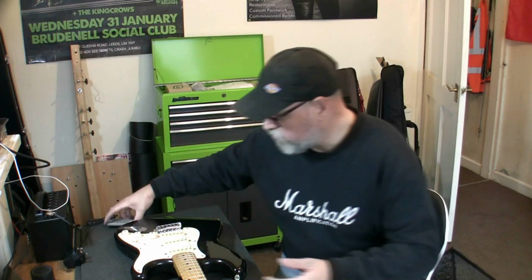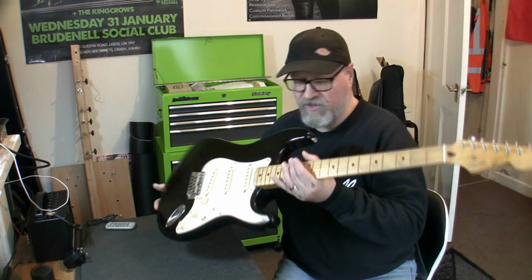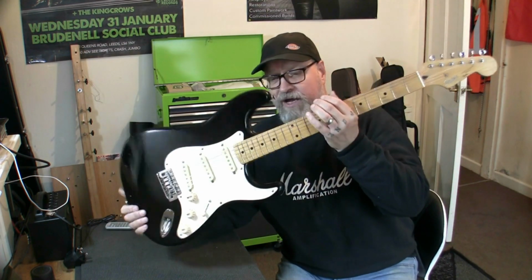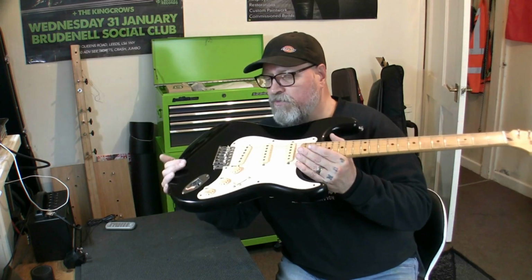And there we are, guys, all done. And I know the light's not brilliant. I've just turned the LED down a little bit because my face is so bright on this. But here we are, all done. It is a Squier made in Japan Stratocaster.